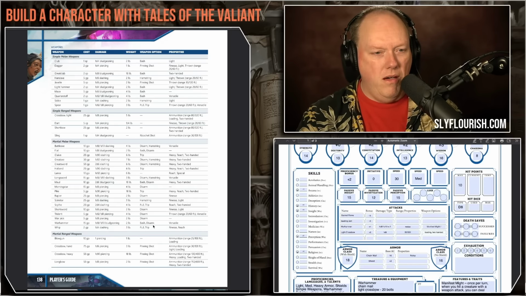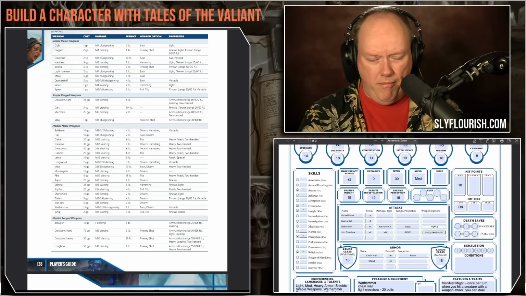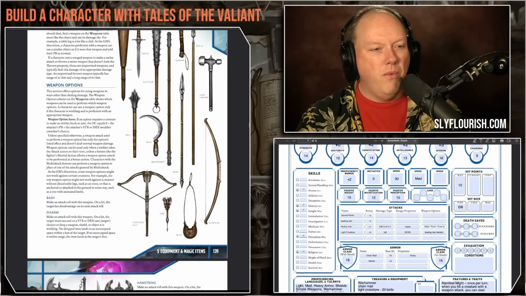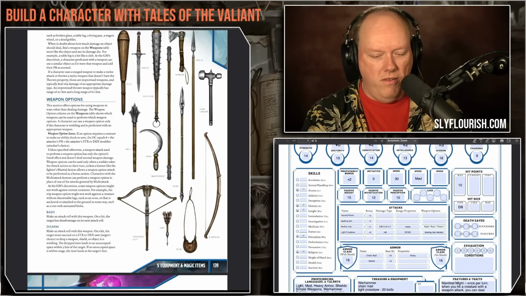Now, the Warhammer also has the bash and disarm weapon options. I'm going to say Might. Say I'm going to give some bash. And this is where you get into these weapon options. And bash and disarm are both 139. So I'm just going to put 139 next to them. I don't know how that's going to show up. There we go. I'll just say dis. And I'll put the page number down.